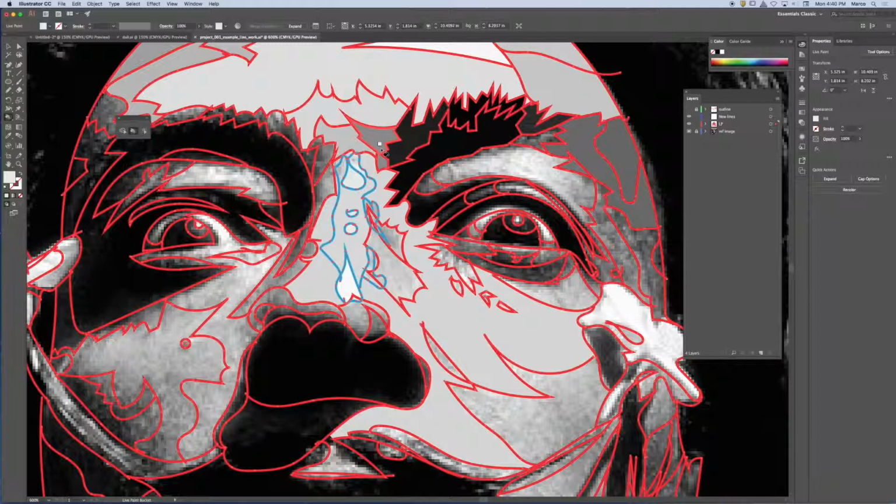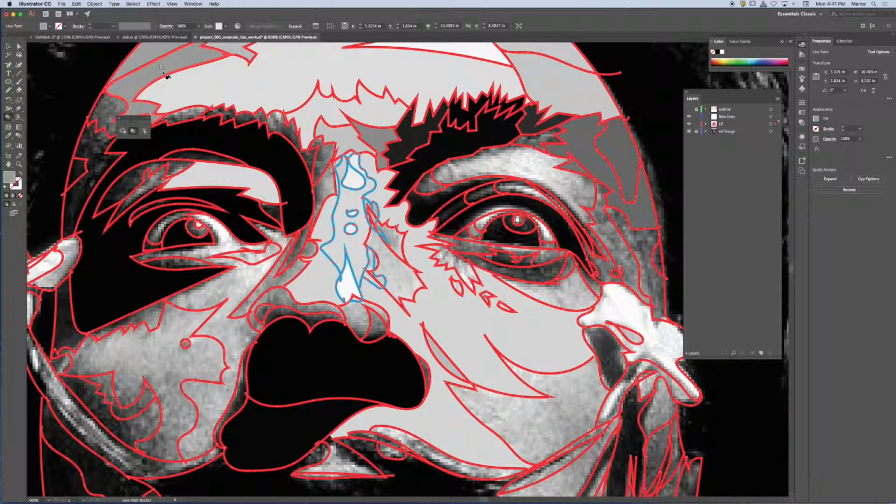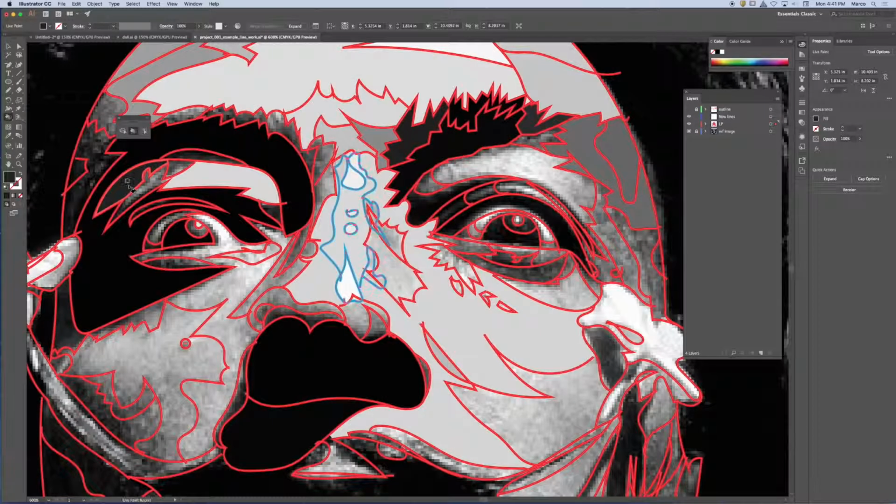Another way that I could possibly do this is to work in outline mode. If I'm in outline mode, I can actually sample this stuff and fill it. Let me go out here so you can see this. I'm going to fill here, I'm going to fill here. Hopefully I'm selecting the right value. It's in outline mode, but once I hit Command Y, you'll notice that it shows me that I have filled in those areas. So you can actually add colors while you're not seeing it dropped on the object. So once again, I was painting through outline mode, and that's another way I could achieve that. Any concerns or questions?